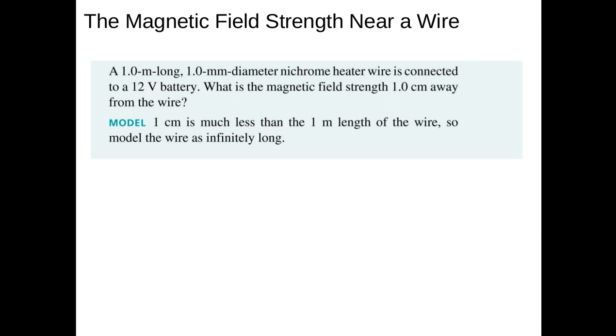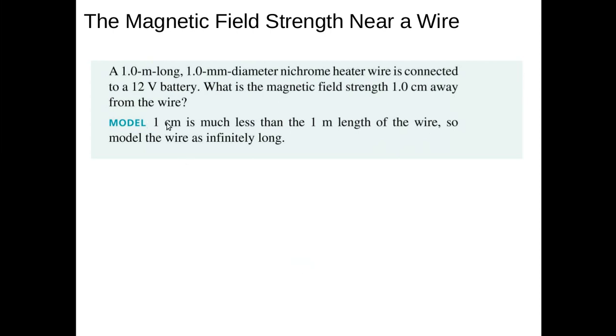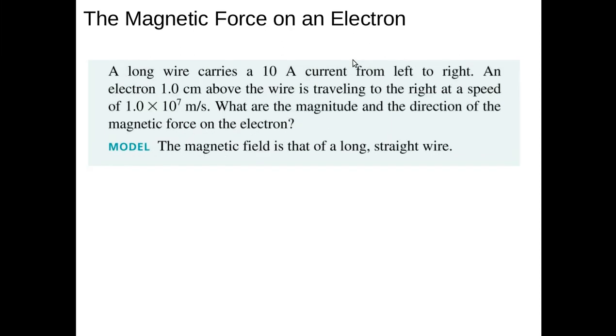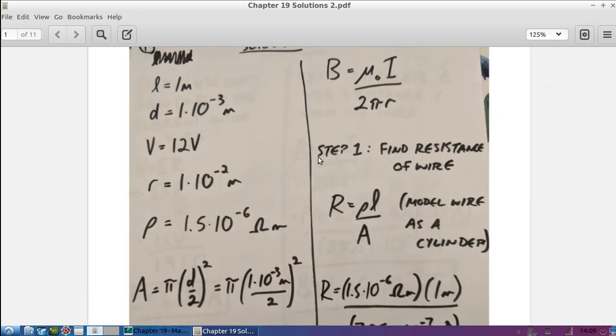So the first thing I want to do is, if I go back to this equation, I've got to find the current going through the wire. Right? I have the location that we're concerned with. Okay, 1 centimeter. So we're 1 centimeter away from the wire. That's our r, our distance. But what we don't have is the current. So we do have the length of the wire. We've got the voltage applied across the wire, and we know what it's made out of. So I think there's something we can do here to find the current. So we also have the diameter of the wire. So the first thing I'm going to do is find the current through the wire. I've got the length of the wire and the diameter of the wire.